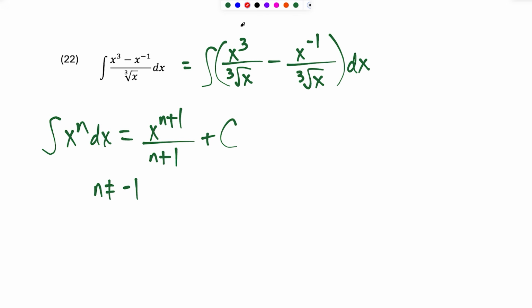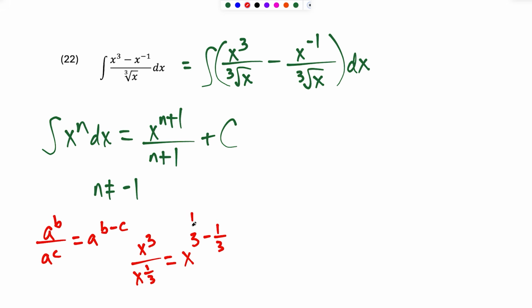And now from here, we're going to use this rule. We're going to use the rule a to the b over a to the c is equal to a to the b minus c. So if we apply that rule for the first one here, when we do x to the third divided by x to the 1/3, we're just going to combine these to a single exponent. We're going to say x to the 3 minus a third. Okay, and then this becomes 9 over 3. So when we do x to the 9 over 3 minus 1 over 3, we're going to say next that we have the integral of x to the 8/3 power first. See how we're just doing, once again, x to the 3 minus 1/3, and that gives us this.